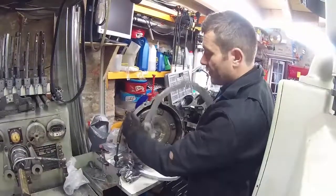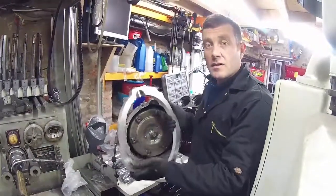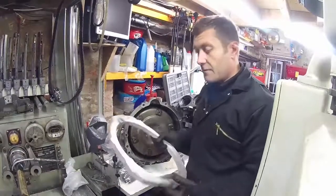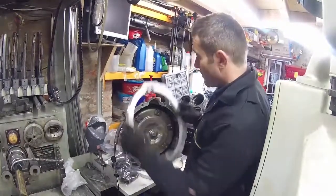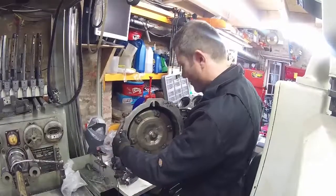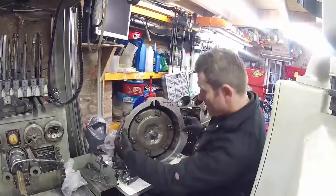Because of the different sizes of the gearboxes, the outer profile of this plate is pretty much the Z33 and the inner profile is pretty much the 1UZ. Leon's tried it on the gearbox, it looks good, and if I offer it up to the 1UZ gearbox — which is obviously the same pattern as the engine — you can see that this is a good fit as well.